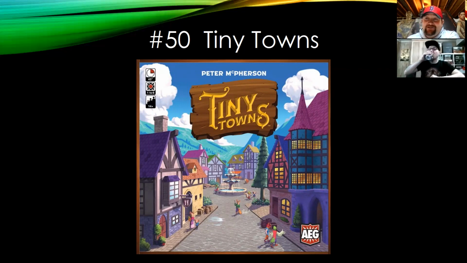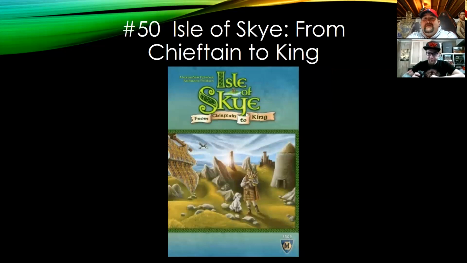It was 49 last year, so it just dropped one spot, still in the top 50, and that is Isle of Skye. I talked about Carcassonne a couple of segments ago, and how this was the next step up, really. And this one is really cool because you're buying tiles, because they get laid out.